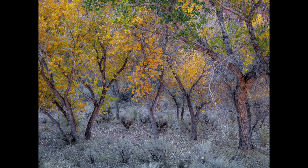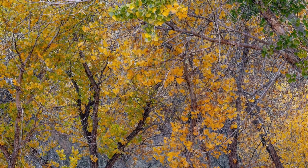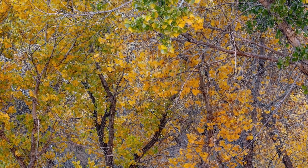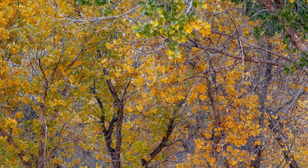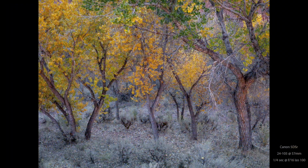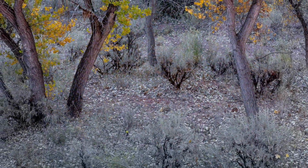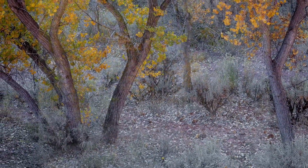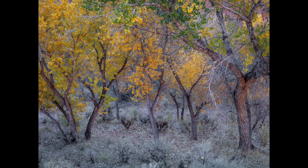This is a grouping of little cottonwoods that I was describing at the mouth of Long Canyon, and during the sunrise it gets a beautiful reflected light from a cliff that's just behind me, and then you also have a lot of blue from the sky, so it was always a challenge to decide how much of that blue to leave in. When we get to the film images, they definitely go blue, and so I was able to pull some of that out. But the beautiful little shrub in the foreground there looks really blue in the morning light, and it's a really pretty warm, cool contrast that you always like to see in a landscape photo.